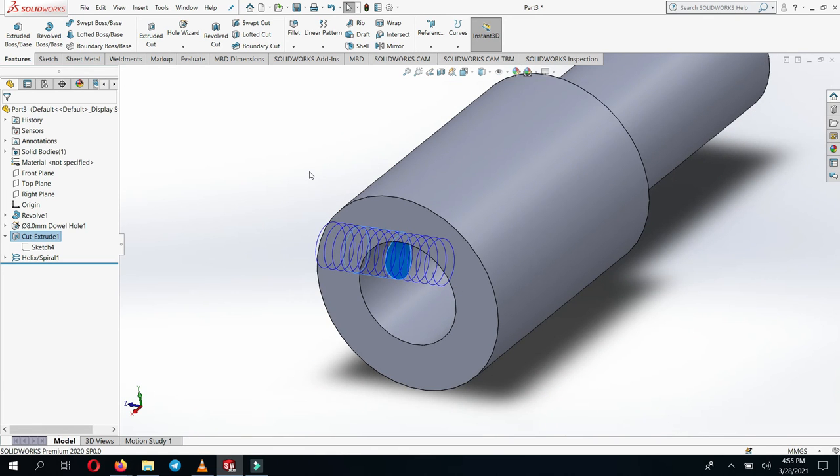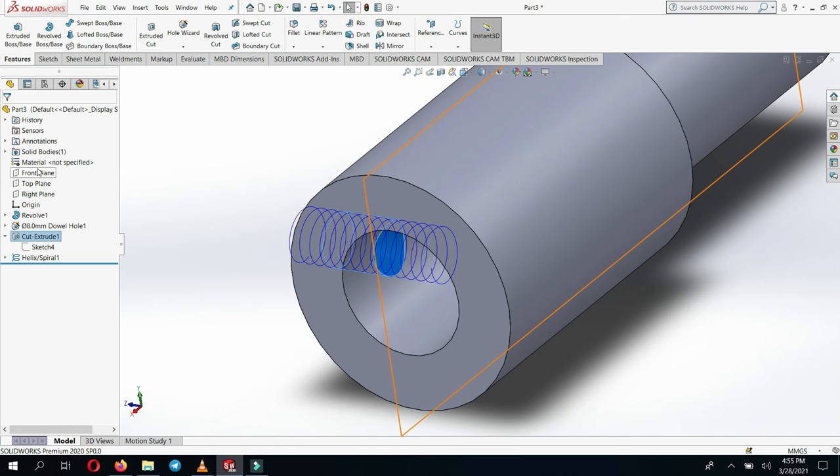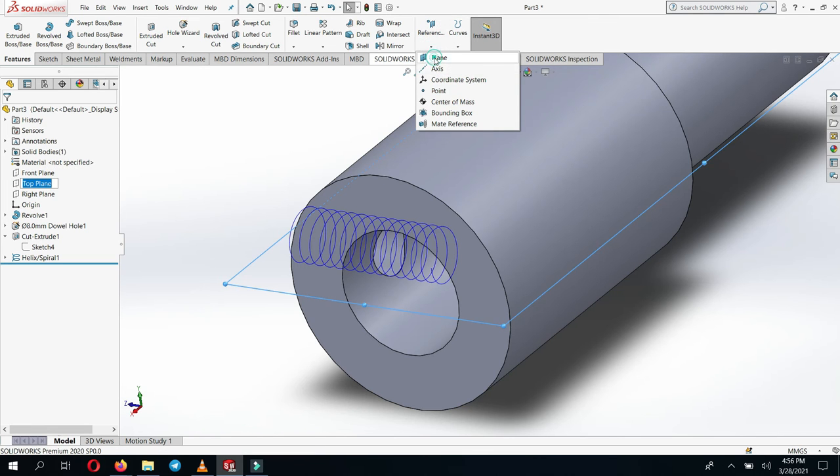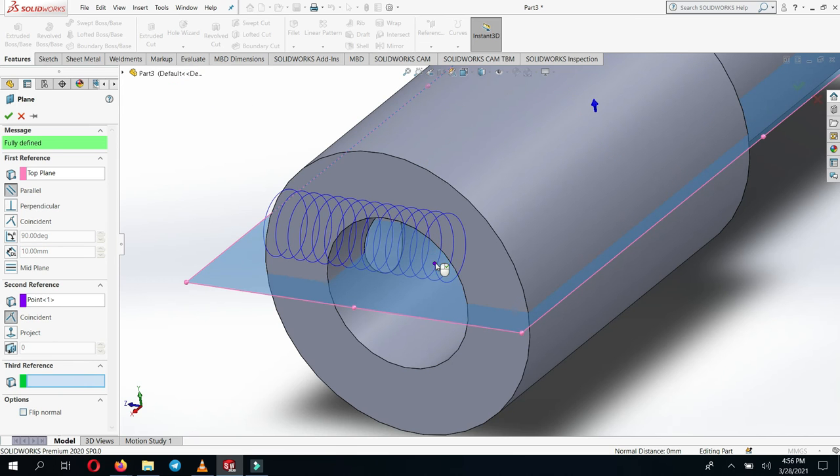So we need to make another plane here in order to draw the triangle for our thread, for the sweep cut. So we need to find a plane that is parallel to the starting angle, which is 0. In this case, the parallel is the top plane. Click top plane, go to reference geometry, plane, and then select the starting angle 0, this one, and then click check.